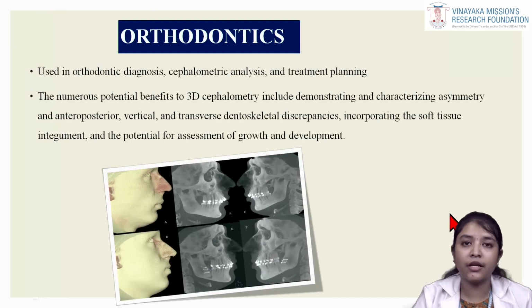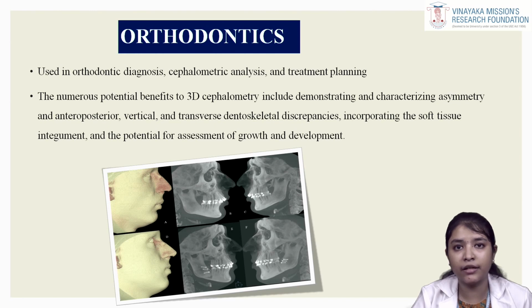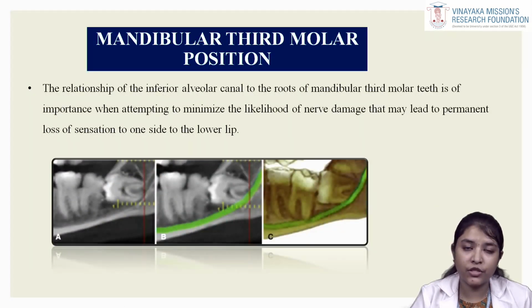In orthodontics, it can be used in diagnosis, and as I said, cephalometric analysis can also be done in the CBCT software itself, and it allows better treatment planning also. Mandibular third molar position can also be assessed in the CBCT, where even the mandibular canal can be traced, so that the position of the tooth, and whether it is near the canal or not, everything can be assessed in the CBCT software.